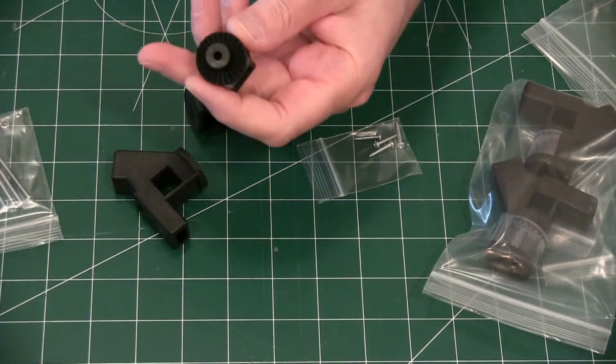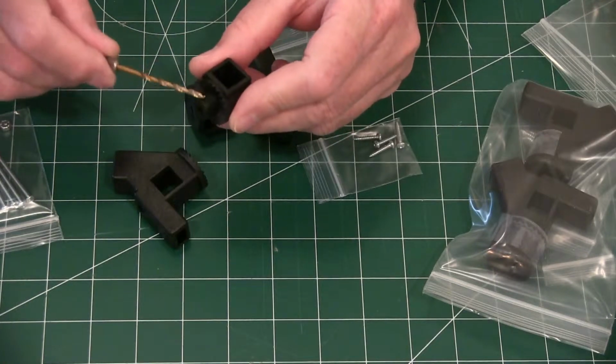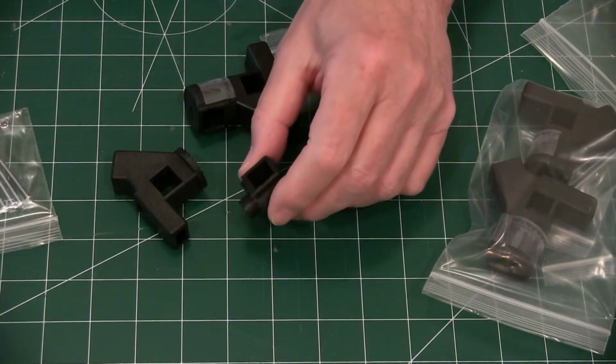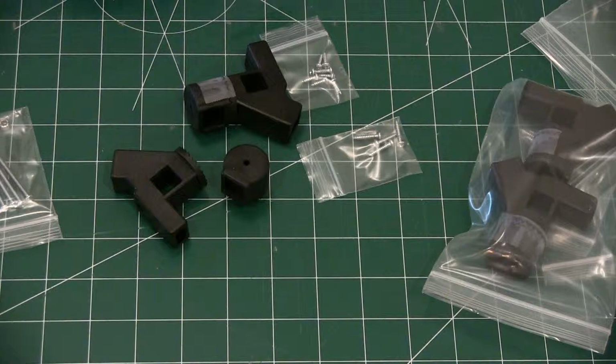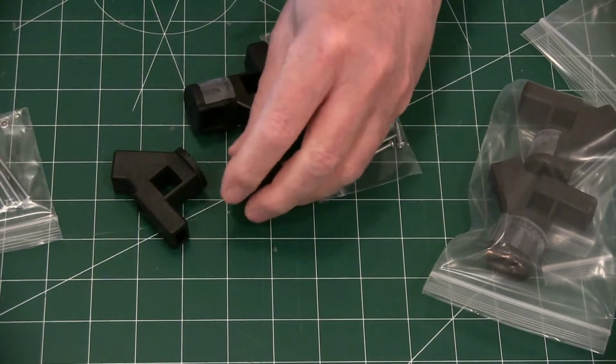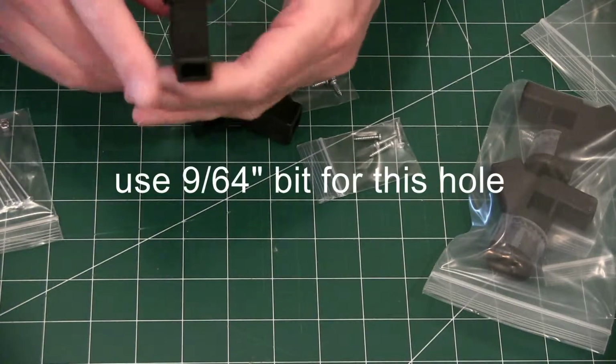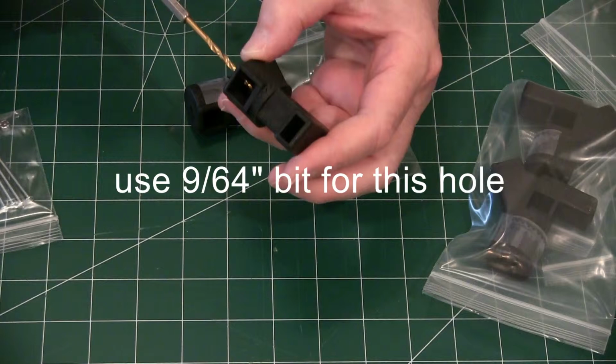This makes a great bit guide, and that's what I use it for. It works out real well. So we'll get our drill, and we'll get a 9/64 bit, and that's to drill this hole in here. So let's go ahead and put the top on. It's going to act as a bit guide.